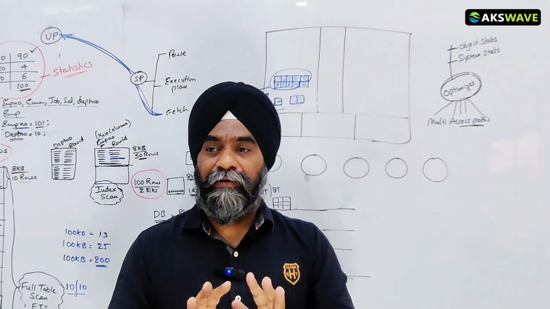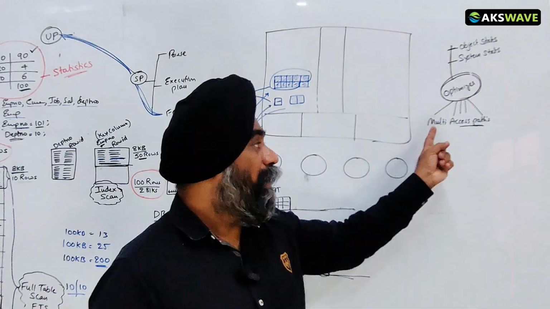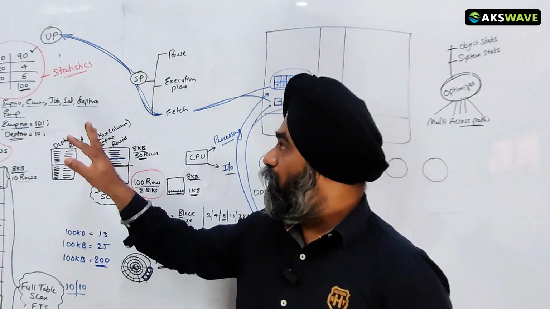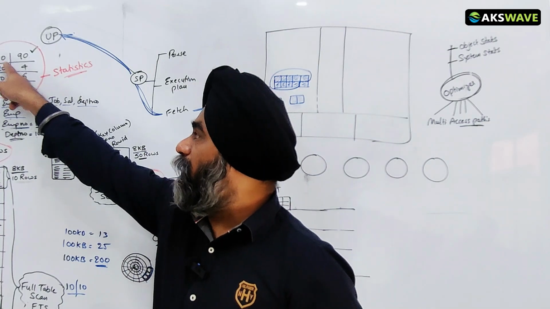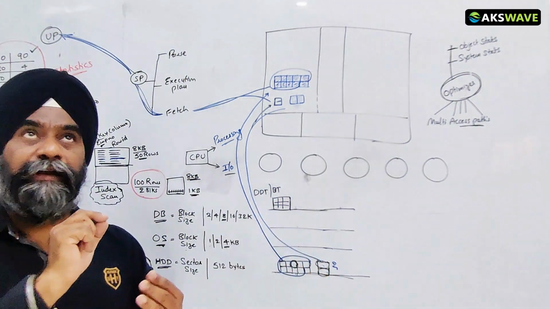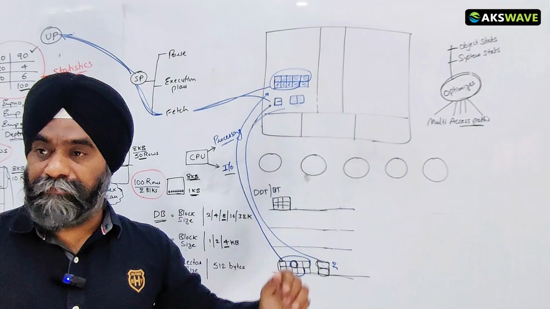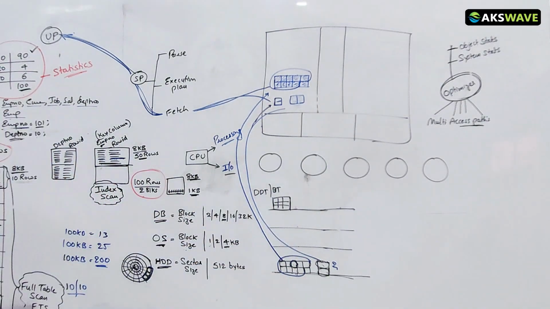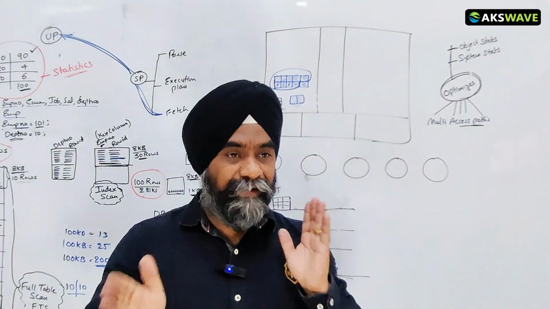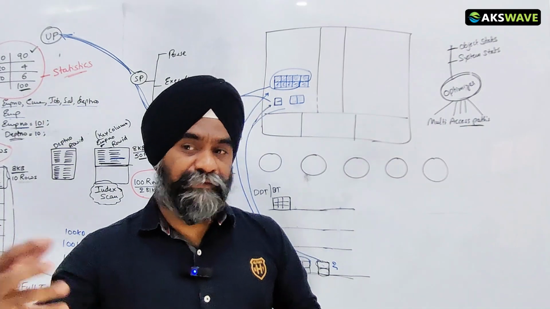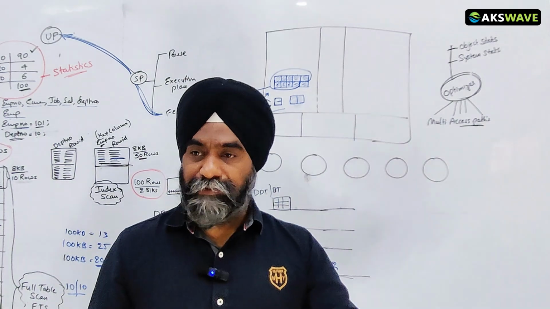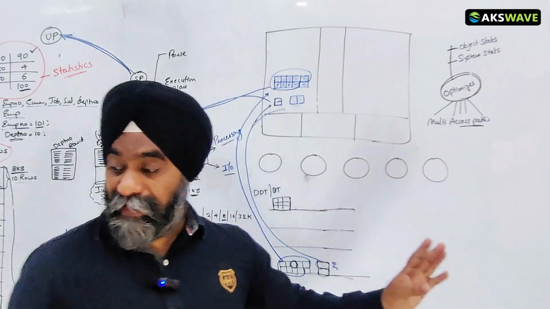Yes or no? Right? So multiple access path is nothing but, if I give you these values, you would have decided department 10, 90 rows. What we did: if I go through index scan, first we calculated index scan 2 plus 9, 11. Let me try with the table directly, only 10. Then I decided, okay, I want to go with a full table scan. But I calculated both. If I go through index, what will be the number of IOs? If I go through full table scan, how many IOs? Correct? Right?